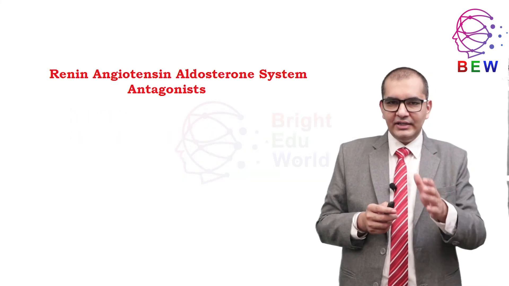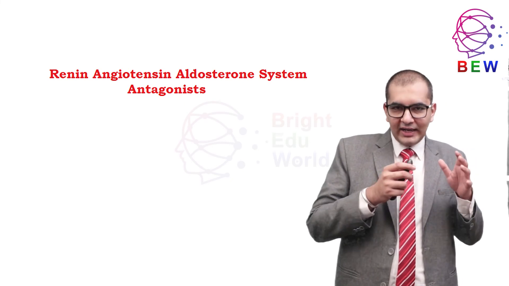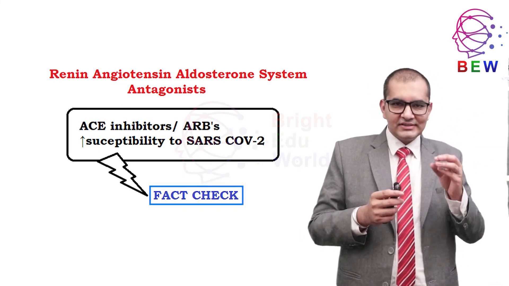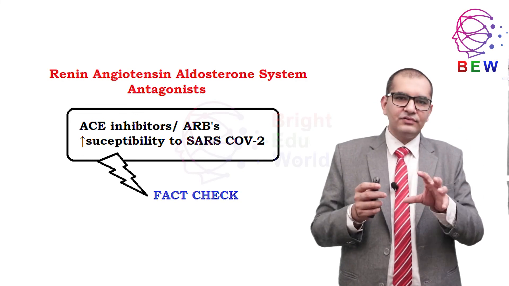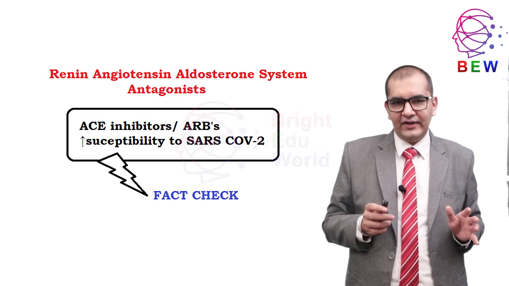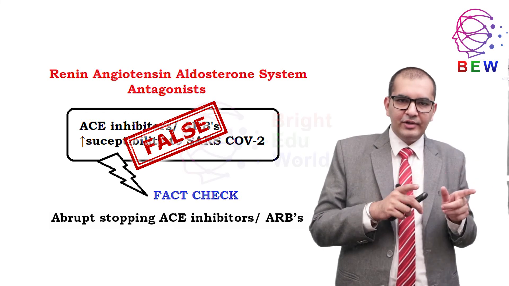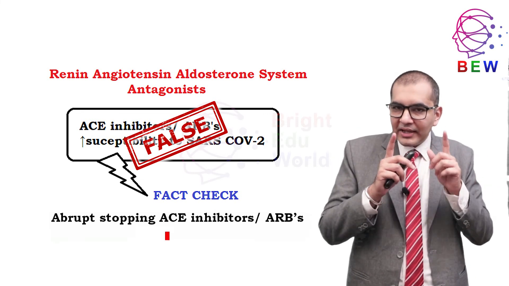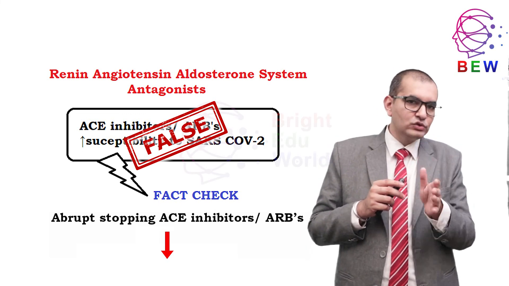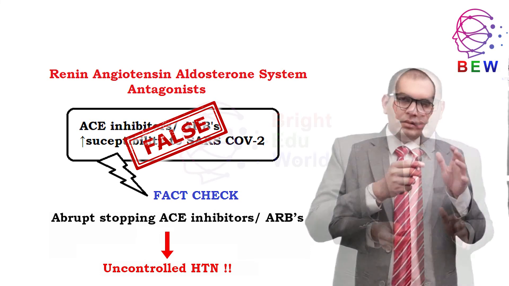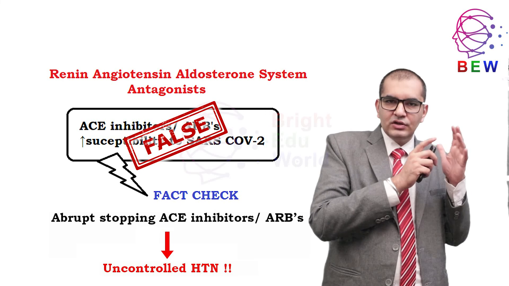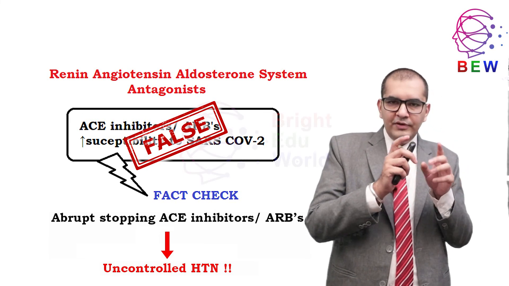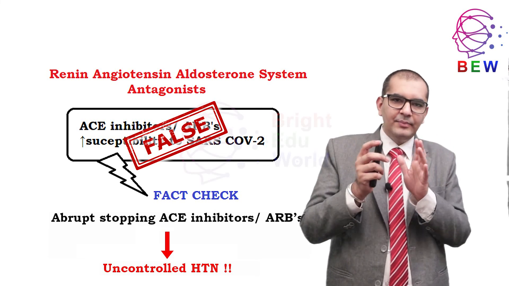The next class is renin-angiotensin-aldosterone system (RAAS) antagonists. At this time, there is no clinical evidence suggesting that ACE inhibitors or ARBs increase susceptibility to SARS-CoV-2 or increase risk for severe disease in those already infected. In fact, abruptly discontinuing these antihypertensive medicines or switching to other agents may increase the risk of adverse outcomes from uncontrolled hypertension. These medications should not be routinely discontinued; consider individual patient clinical conditions before any modification of hypertensive treatment regimens.